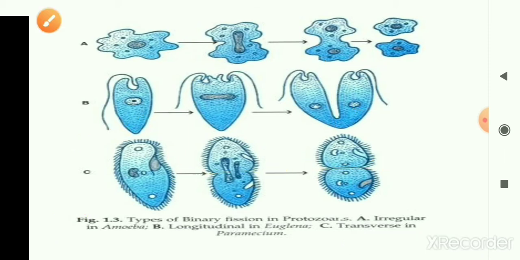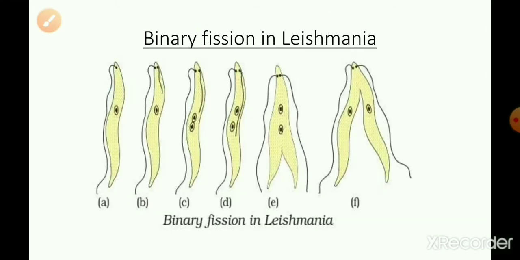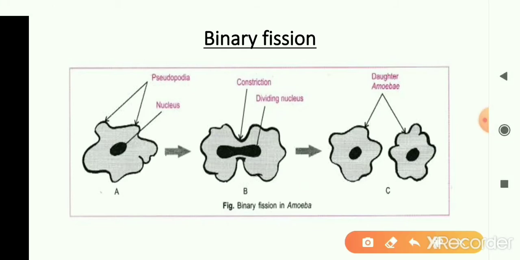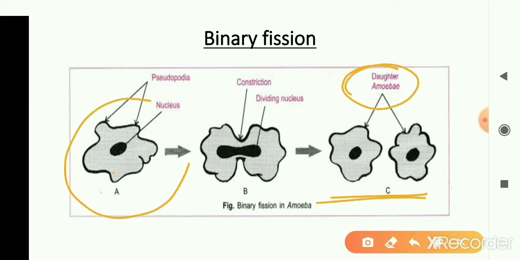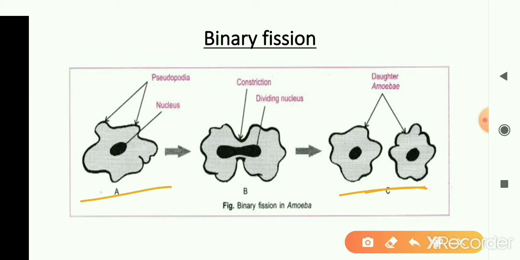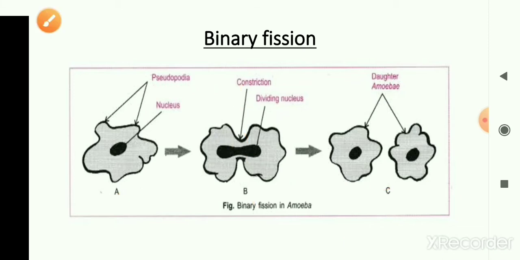So those unicellular organisms which have a bit organized structure, you find that the division occurs in a specific plane. One thing very important to note is that once the cell has divided into two daughter cells, the parent's identity is lost. So parent will no more exist. So this is how binary fission occurs, where the parent cell divides into two daughter cells. And whenever division occurs, first it will be nuclear division taking place, which will be followed by the cytoplasmic division.